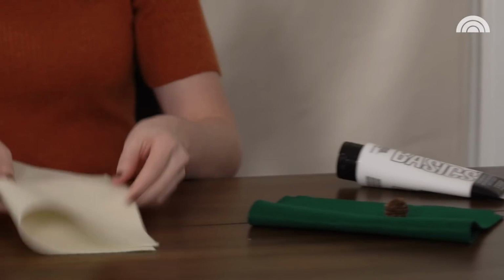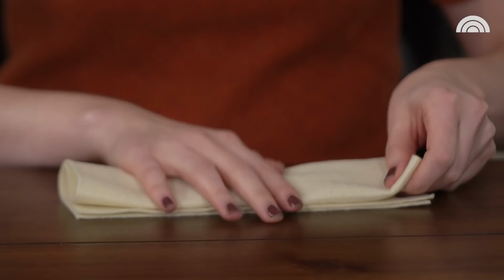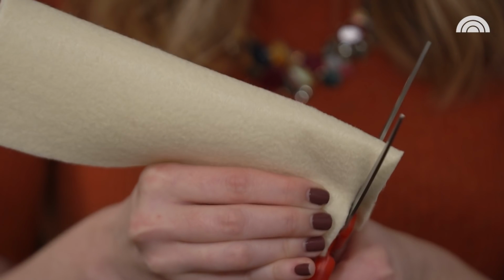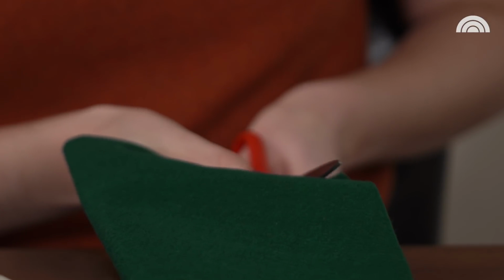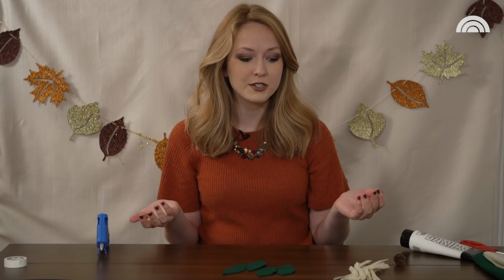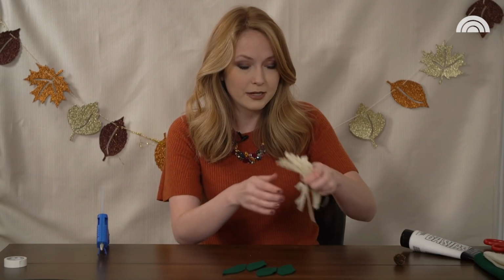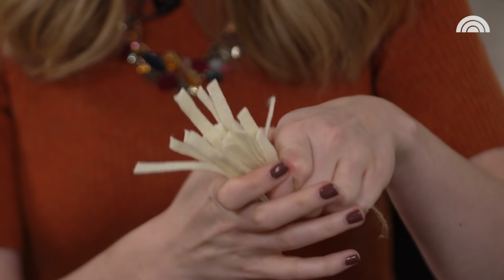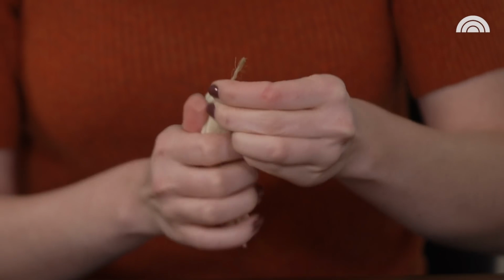The first thing you'll need to grab is your cream felt. Fold it over like that, and even fold it over another time, and cut rows this way. Eventually, these will turn into your petals. The next thing you're gonna do is cut out some leaves. Last thing we're gonna do is build our flower. I'm gonna cut out a tiny piece of twine, take my petals, bunch them up like this. I'm gonna tie the twine around the bottom of the petals.